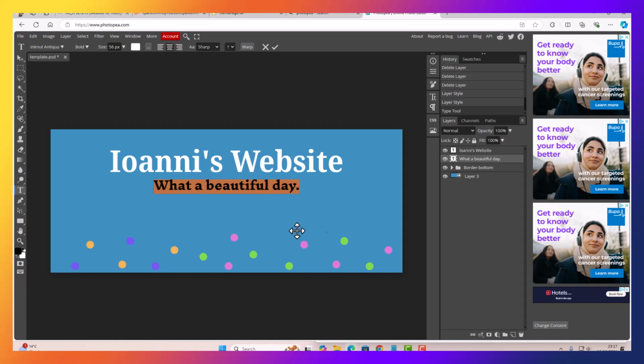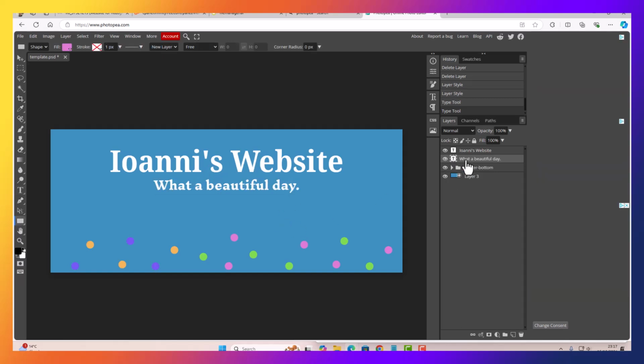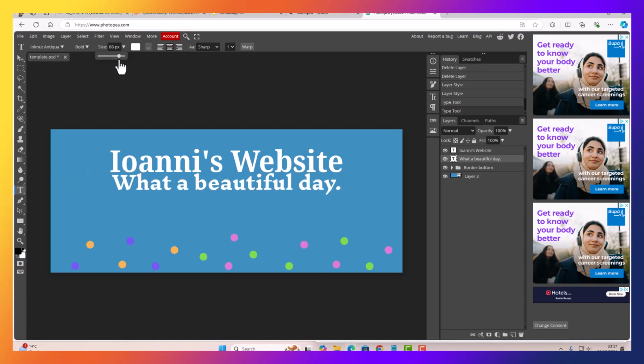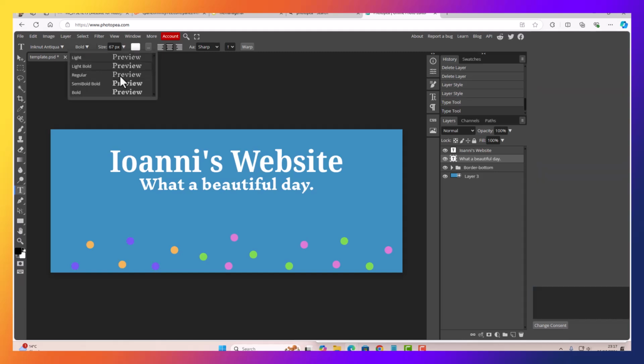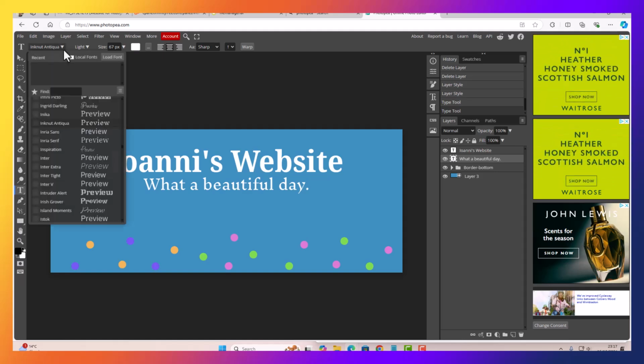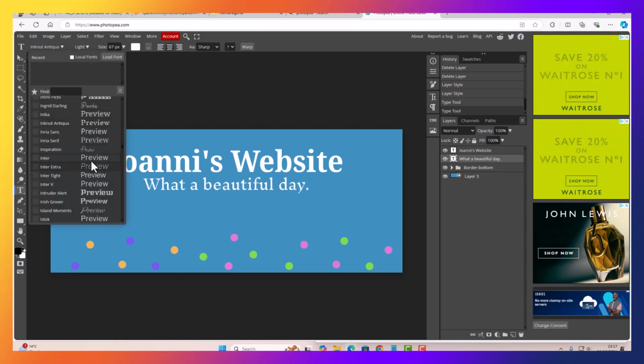If you want to change the size of the text, select the text tool, select the text layer, and you can drop down the list here and increase or reduce the font size. You can also change the text to bold or light, or you can even change the font style as well.